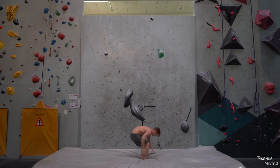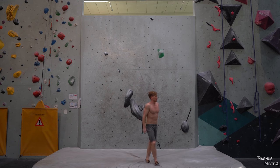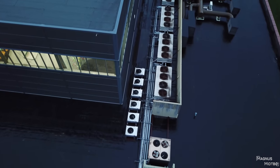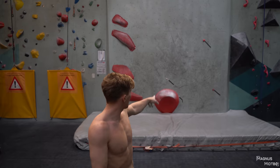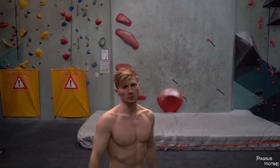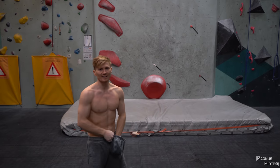So I think this was one of the more creative boulders I've ever climbed. And here's another really creative one. Maybe the most creative, actually. So you see, on this boulder, you have to start where the hands are, with your hands. That's what makes it so tricky. And I'm pretty bad at handstands, so.